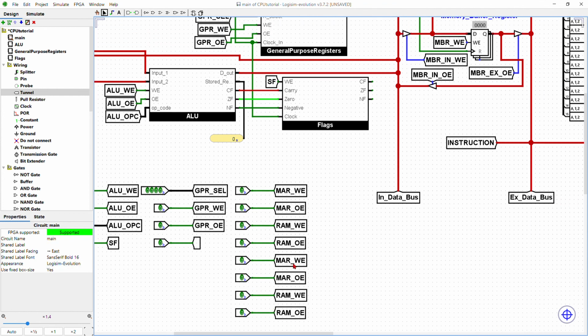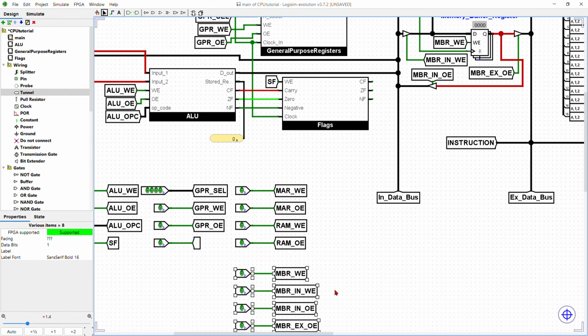So that's going to be MBRWE, MBRINWE, MBRINOE, and MBREXOE. Let's separate these a bit. Okay.